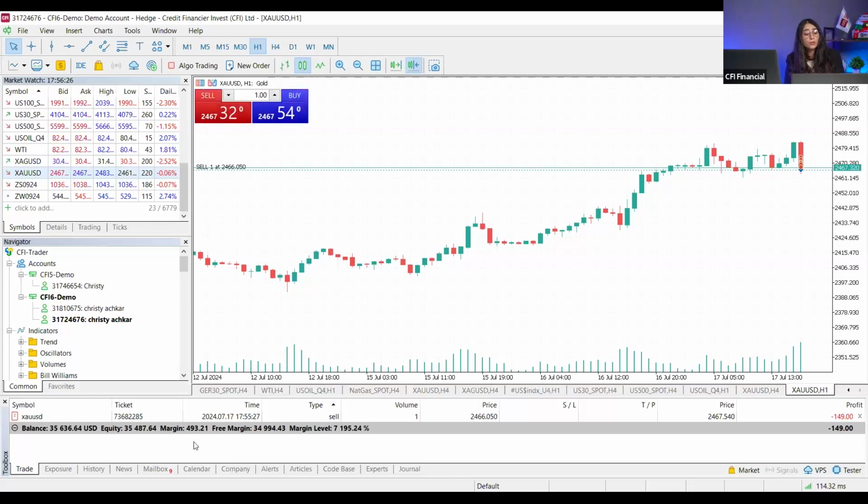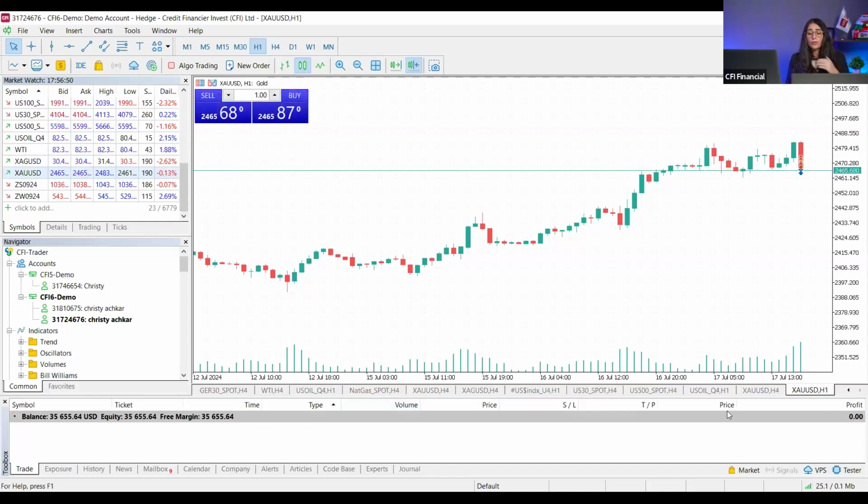Next to it, we have the free margin, which we said is how much is available in my account to do further trades. And if you look at my margin level, it's approximately 7,200%, which is way far from the 100% margin call. This means that my account is not at risk at all. So this is it for the MT5 platform. Now we're going to move back to the slides.